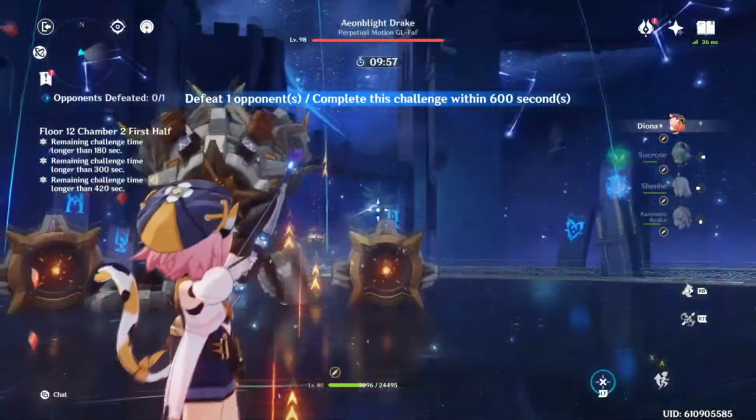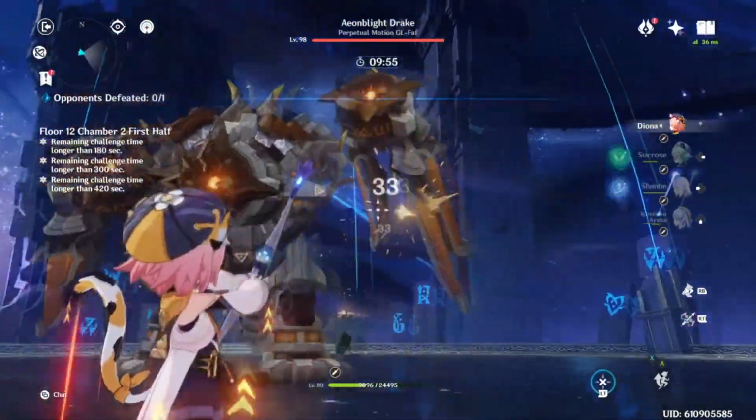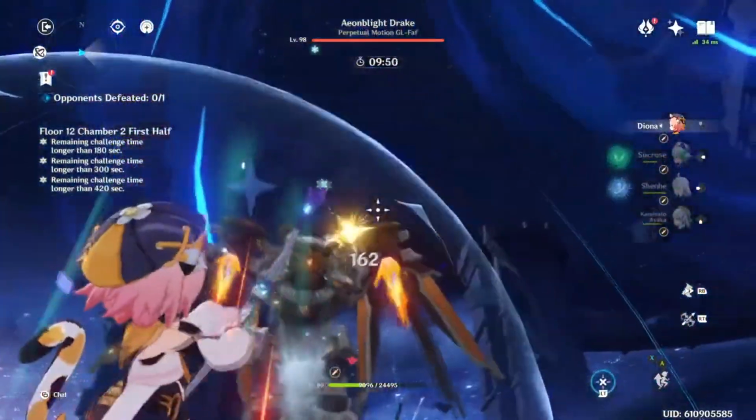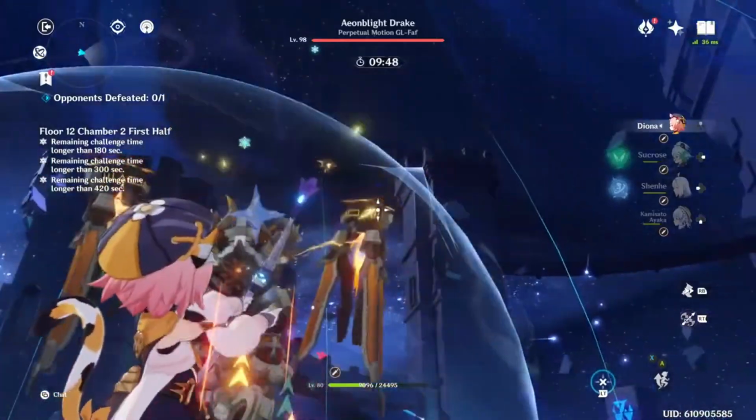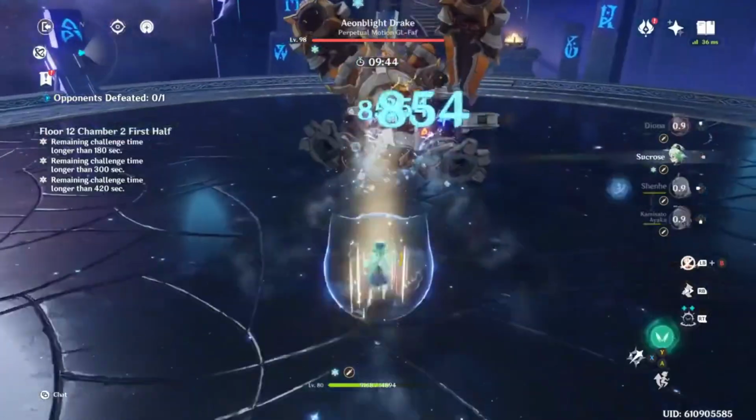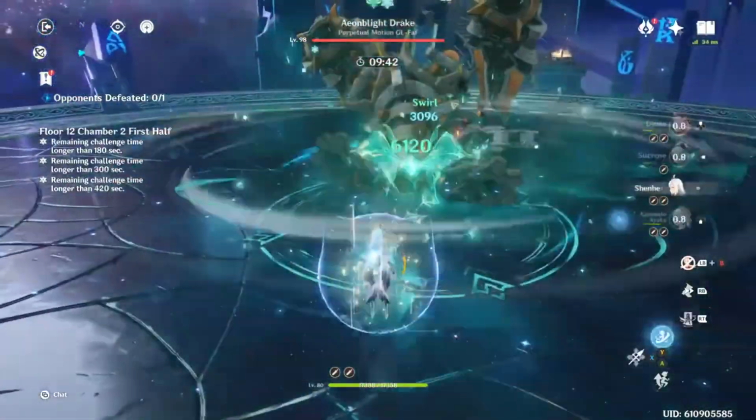Chamber 2. Now onto a, by comparison, much more relaxing chamber. But not by much. We get started with a boss fight against the Aeon Blight Drake that will immediately take to the air. If you want to get this down in any reasonable time, you will need a bow character to shoot at its weak points on its wings, to knock it down to the ground.